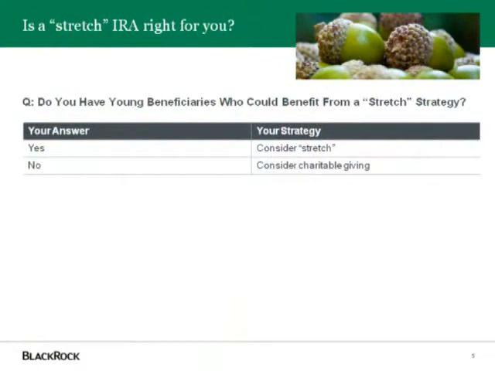Number two, do you have young beneficiaries who could benefit from a lifetime of potentially increasing income? Young children or grandchildren of family members with special needs? If the answer is yes, consider a strategy that can help them stretch income over their own life expectancies. If the answer is no, consider bequeathing your IRA to a charitable cause or alma mater. A nonprofit that inherits an IRA is exempt from federal and state income tax. Keep in mind that an IRA owner may change beneficiaries at any time.